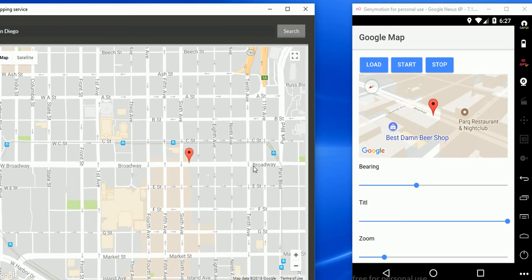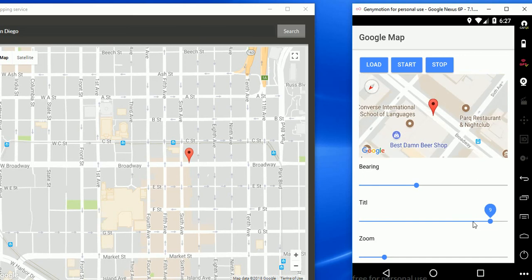The UI is updated on the right side. So here you can see that this map is completely tilted, but this map is not tilted. So you can use this property, like if you change the tilt, then you can see that the map is tilting also. That's fine. And the bearing is, again, you can rotate your map.